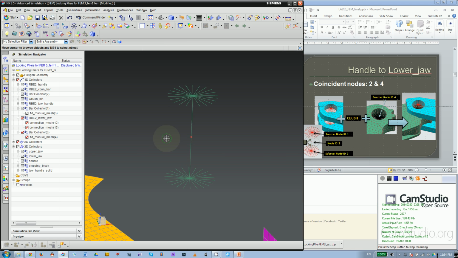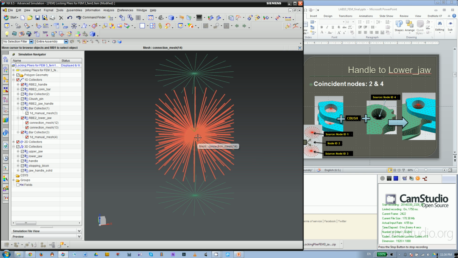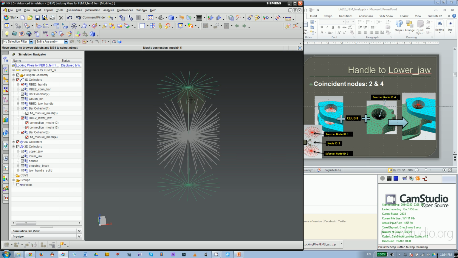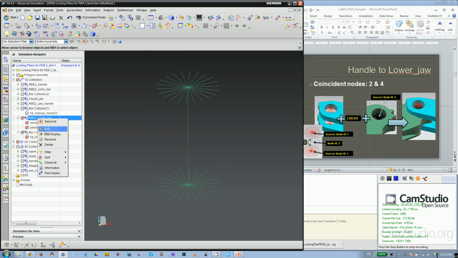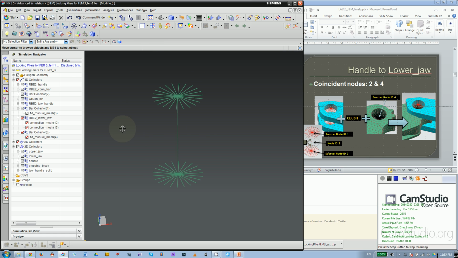Alright, so that's a C-bar, and this structure is welded, however this RBE2 is not connected to this structure now. So we can turn this off, and by the way, I like to change the thickness of the spiders on the lower jaw. Okay. Alright, and now we can insert the bushing.